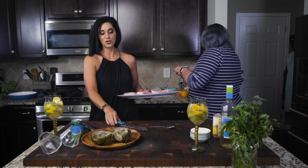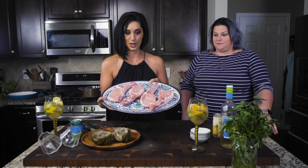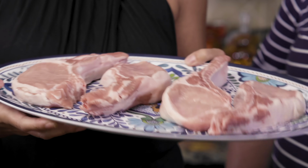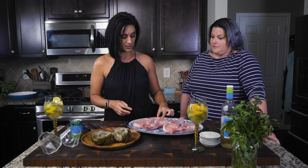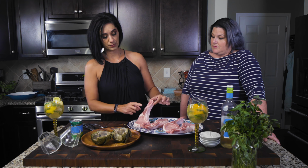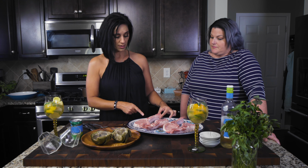Can I just show you how beautiful these tomahawk pork chops are? I wish I could take credit for it, but I can't. The butcher at the store, she trimmed all of these and I told her how much I appreciated them, and she was very happy to know that. So a tomahawk pork chop, like a tomahawk ribeye steak, is just gonna be this rib bone that has been trimmed down to where it's like this big long bone. It's really just for fanciness. But there is a little bit of goodness on here, which you know I'm gonna get at later after it comes off the grill.